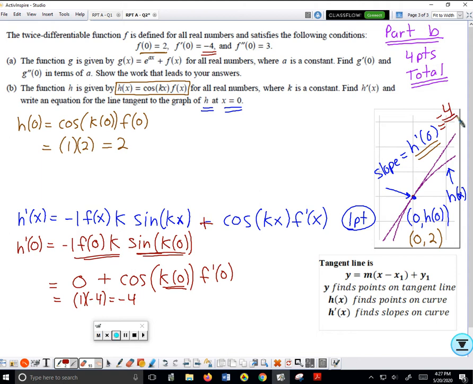They gave another point for getting to this juncture right here. So we had 2 points for getting that far. Here's my third, the fourth and final point. Remember, 4 points total. Fourth and final point is going to be for my equation of the line tangent. So my slope is negative 4, x minus the x-coordinate of 0, plus the y-coordinate, which turned out to be 2. That's going to give me the last point of the 4.